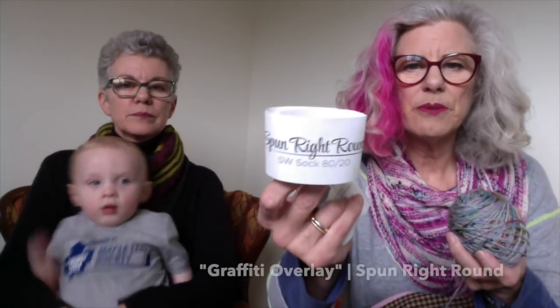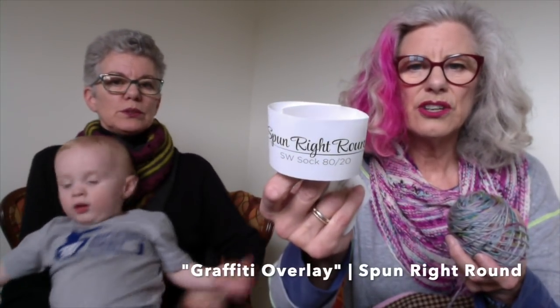So anyway, the yarn I'm using in this one is called Graffiti Overlay, and it's from Spun Right Round, and it's their superwash sock. It's so pretty. There's a ton of colors in there, and I could have gone with any color, but when I bought this, it was at the Indie Untangled in 2017, and then the green is this amazing.